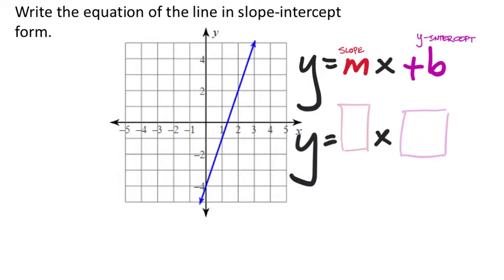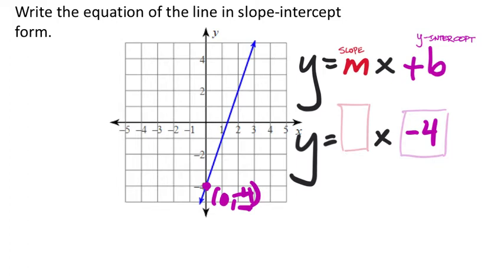And for a graph like this one, the y-intercept is usually the easiest one to find, because all we're doing is looking for where this blue line here crosses the y-axis. I can see that it's right there. Now that would be the ordered pair (0, -4). But for the y-intercept, we just want the y value there, which is showing as -4, okay?